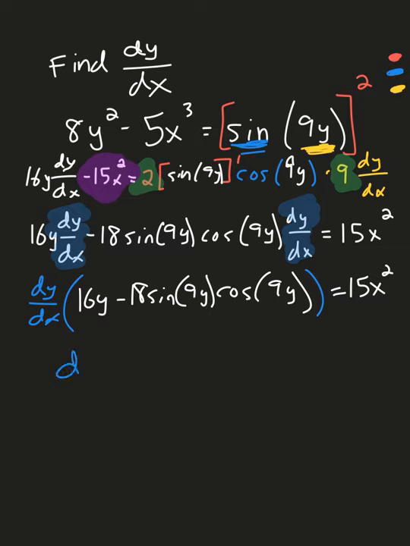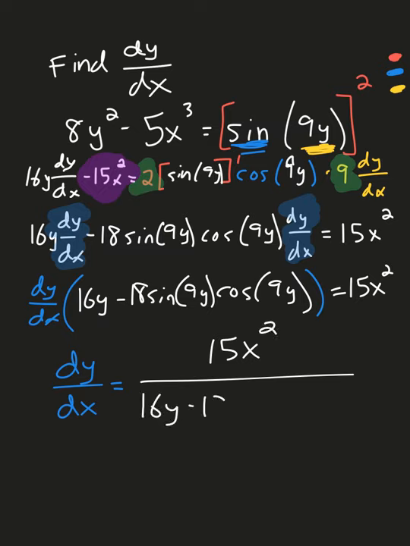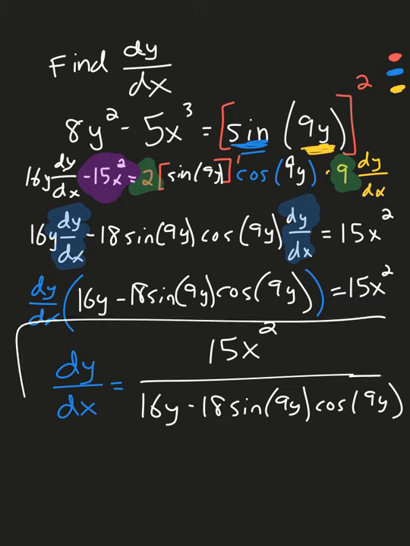Now I just need to divide both sides by that mess on the inside of the parentheses, and dy/dx will be isolated. I would recommend with problems like this that you guys take a look at the graph on Desmos. Keep in mind that usually with derivative functions, they give us all the possible slopes. But on these crazy functions, you need both an x and a y to plug in order to find the slope. So I'd recommend taking a look at some of the graphs and just getting a sense of why you need both an x and a y in order to figure out the slope at a point.